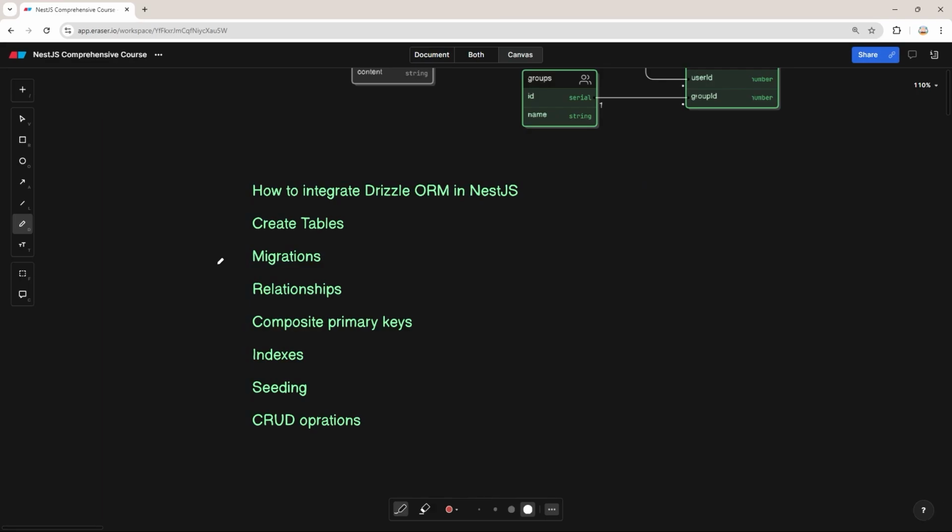All right, so before moving to the next section, let me take a look at the checklist of this video. We're almost done with integrating the Drizzle ORM in our NestJS project, but there's still a little thing that we need to do in order to complete this section. So I just put a line before it. We're going to do that later in this video. We're done with creating the table, so I just crossed it out. Also with migrations, we're not completely done with relationships. We still need to define our relationships with the relation function if we want the full functionality of the query API of Drizzle ORM. So we're going to do that later in this video. We're done with composite primary key, so just cross it out. So now in the next section, we are going to define indexes for our tables with Drizzle ORM.